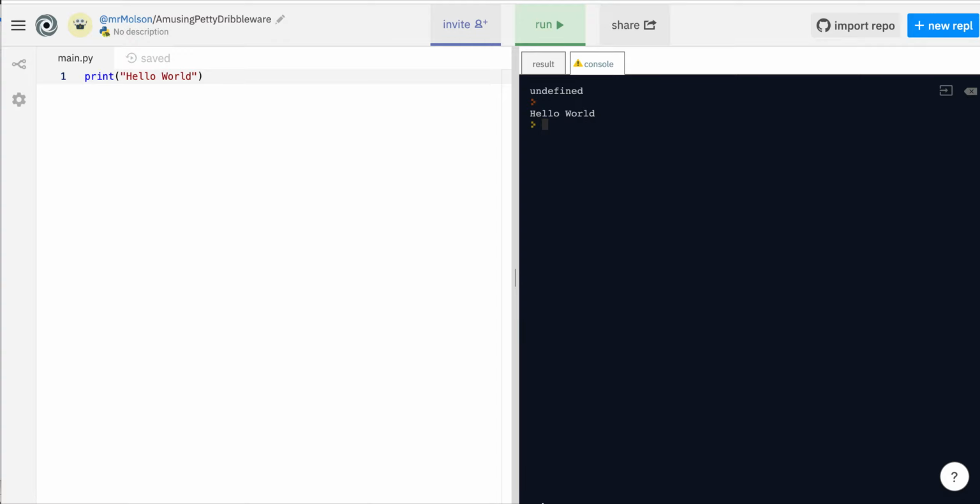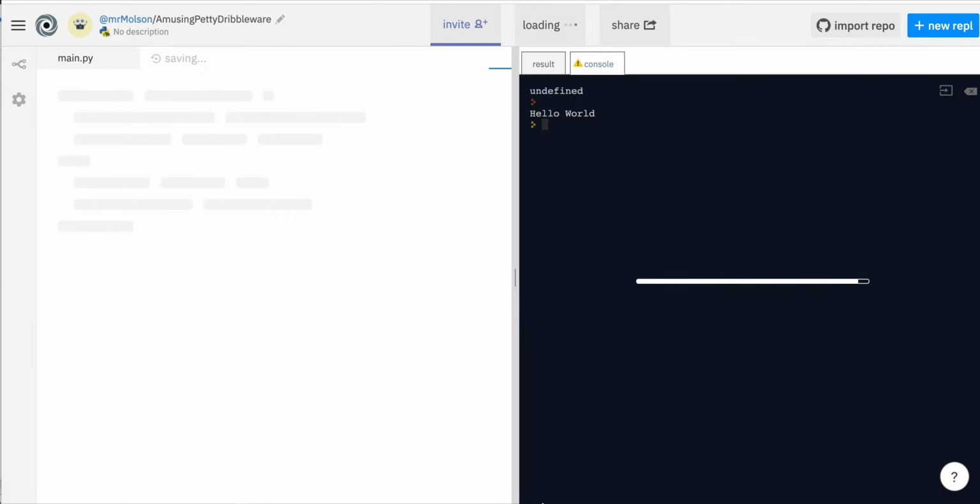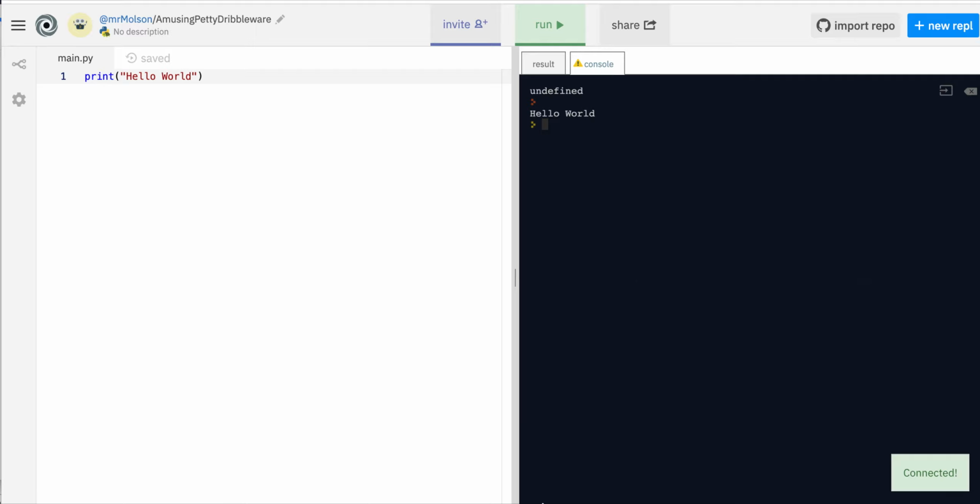In the last video we looked at how to output information to the screen, and we talked about using the print function. You just write print, and then to use it you have to give the computer some information, so you have to tell it what you want to print. In this case I put hello world, and I put it in quotes because that tells the computer where what you want to print starts and stops. Otherwise the computer doesn't know where it starts and where it stops. So that's why we use the quotes.